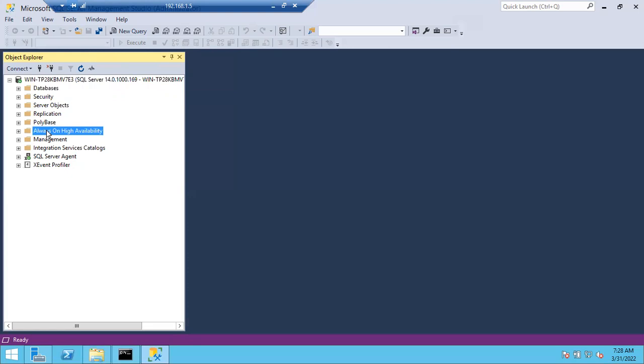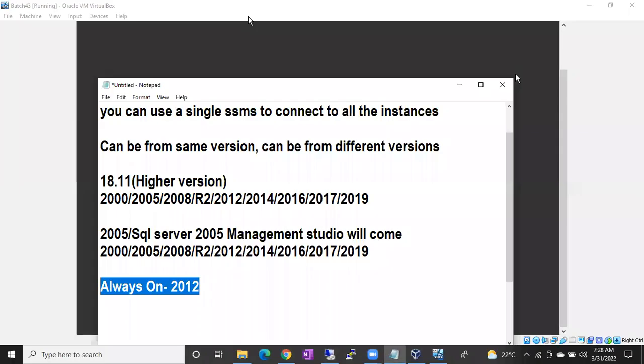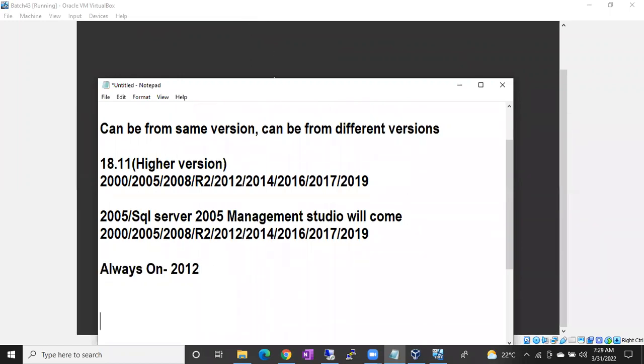Okay, guys, is it clear now? You can connect any version of SQL Server in any version of Management Studio. What you have to remember here, guys: if the Management Studio is a higher version and you are connected to lower version instances, no issues, nothing will happen. Why?